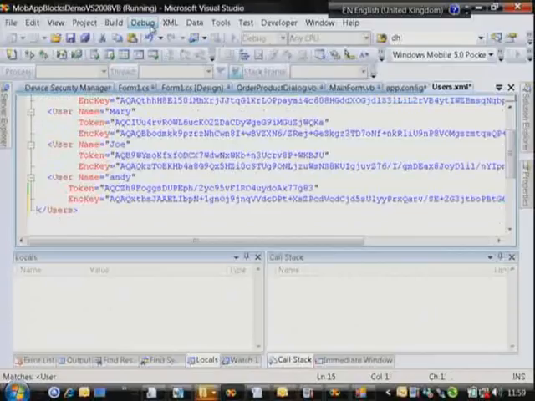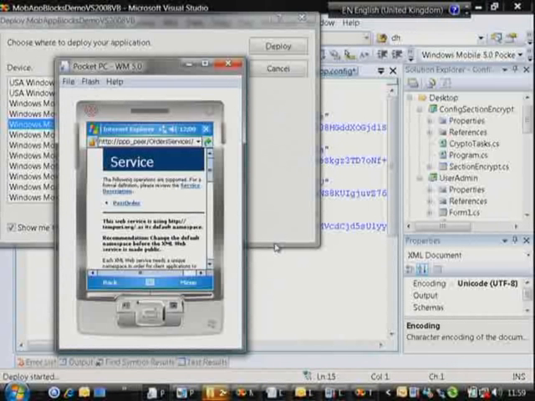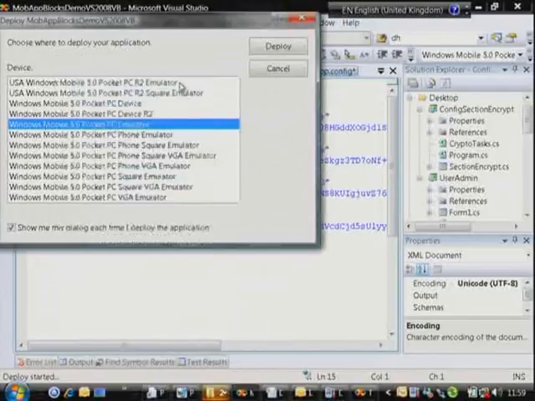And the code to do all this, I mean, it sounds terribly complicated, all these RSA, AES, cryptography, but you know the code I just showed you for generating the token? The code to do the other bits, to decrypt the master key and decrypt the config file, is no more complicated than that. So deploy that to the device. Still deploying that. Okay, that's succeeded. So I'll start running in a second.